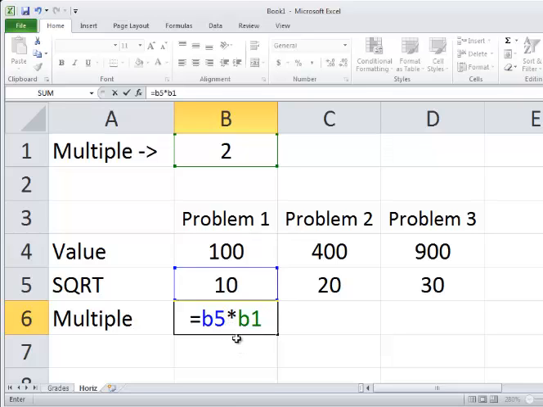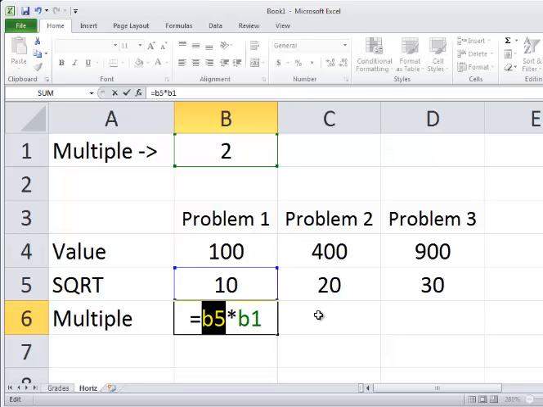So think about where we are and think about where we're going to go with this. As the first side of this operation, B5, when I copy this formula over here to column C, the B5 should be what? I'm going to change column, so the B5 will become C5.